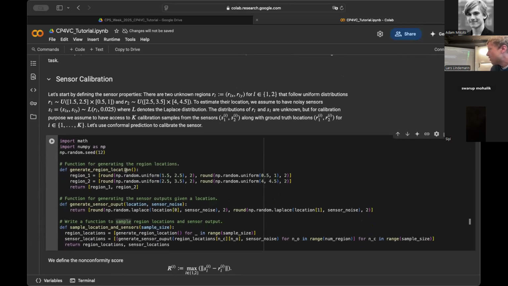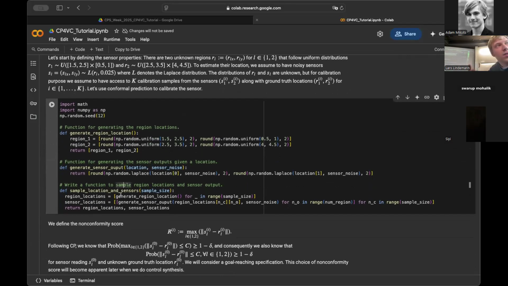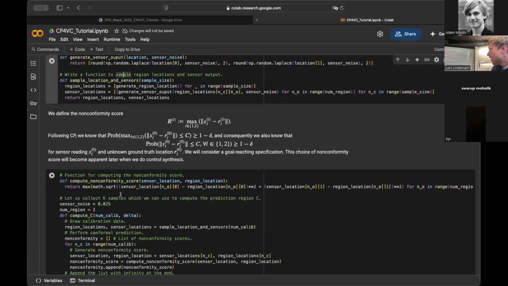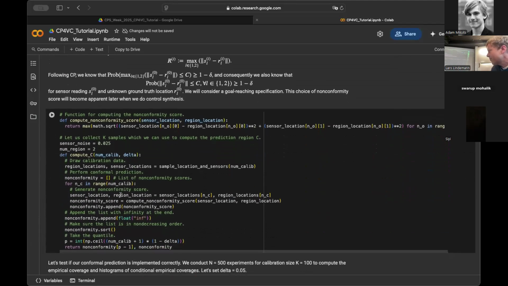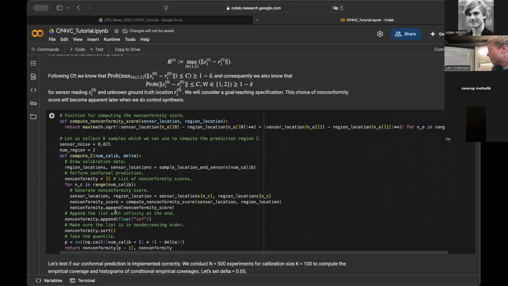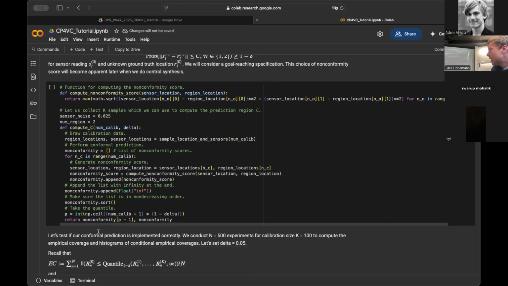So here, in the first part, you generate the regions, you generate your sensor measurements, and you sample from those because you want to empirically validate something, right? Then in the next box, you compute your non-conformity scores, you put them all in a list, and you sort them. This is the sort command. You pick P, the Pth number, and then you simply return the non-conformity score. And that's basically it. If you have your data ready and the non-conformity scores, this is technically conformal prediction, these two lines here. This is the vanilla version. It's really simple to do, there's not too much to it in terms of coding.